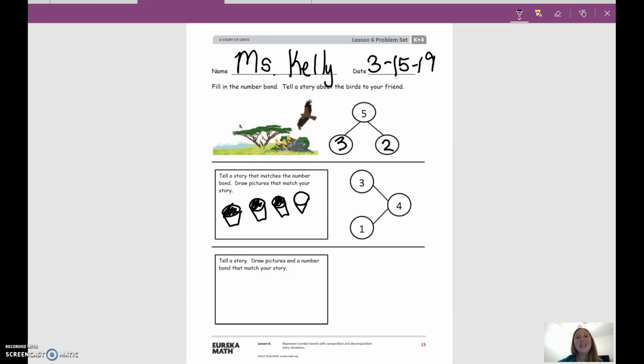All right, friends. Now the last one you get to do all on your own. You get to draw the number bond and come up with the story. Here, let's draw the number bond just so we'll be ready to start. How many objects do I want to draw in all? I want to pick a number 1 to 5. Any number 1 through 5. I'm going to draw 4.